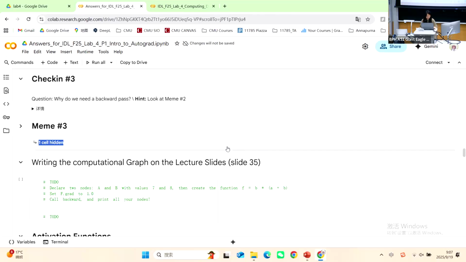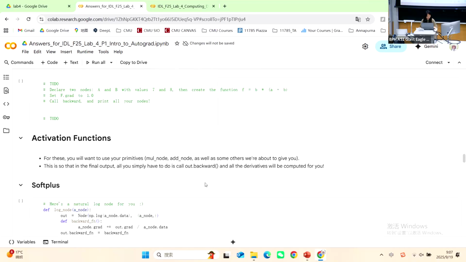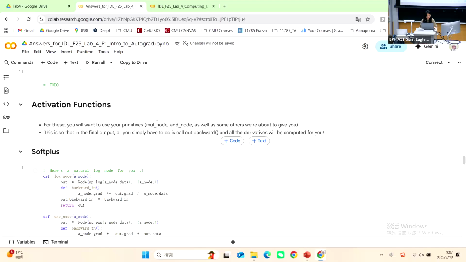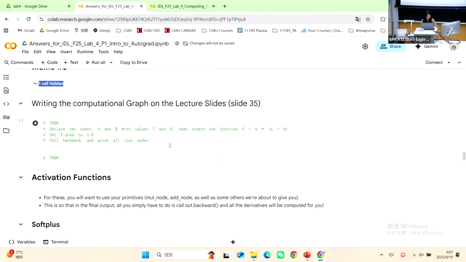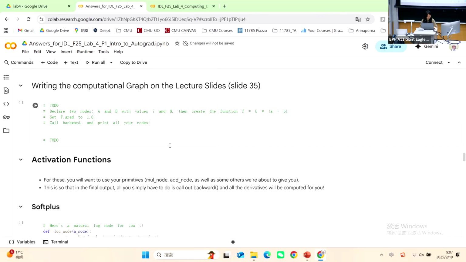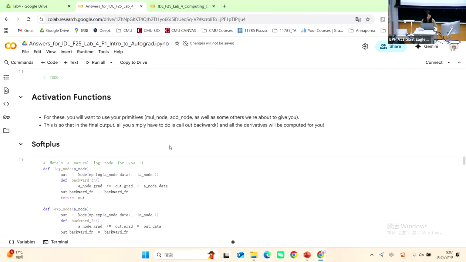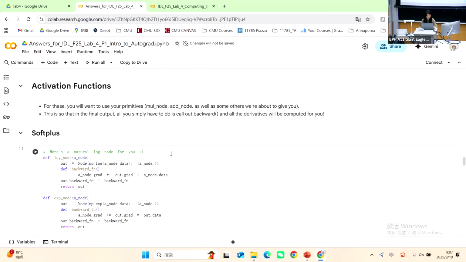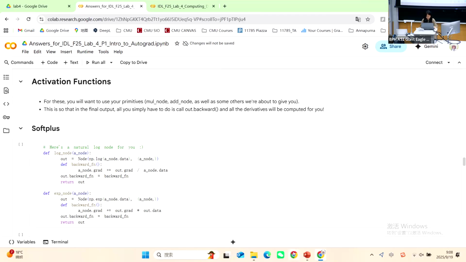Okay, everyone, we do not have enough time to let you implement every cell. So if you want, you can just open the answers, the solution for the part 1 notebook, and we can go through all the activation functions together. Just give me a second.